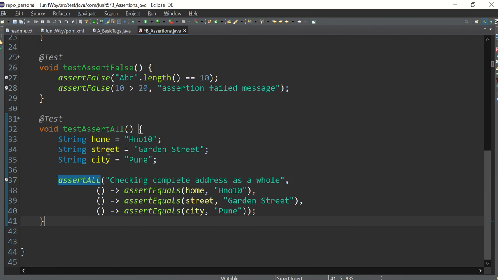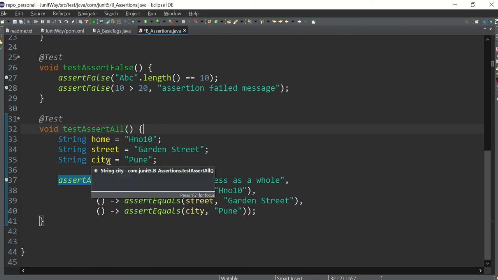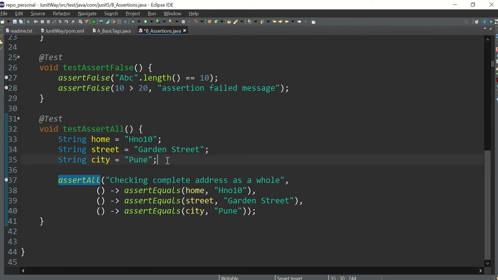There are three strings, let's say home, street, and city, and this is the address part. I don't want to assert one by one because I know that address is a complete unit. Address contains all these elements. So why assert individually rather than go with the combined assert?